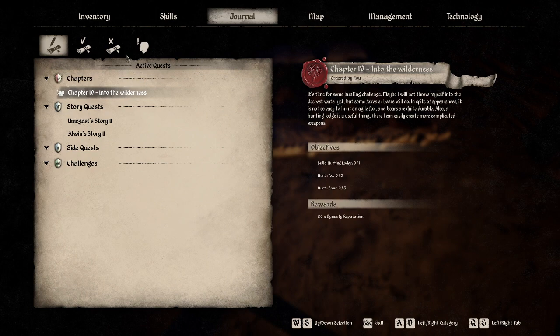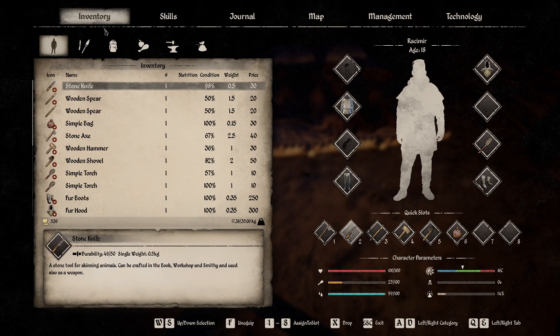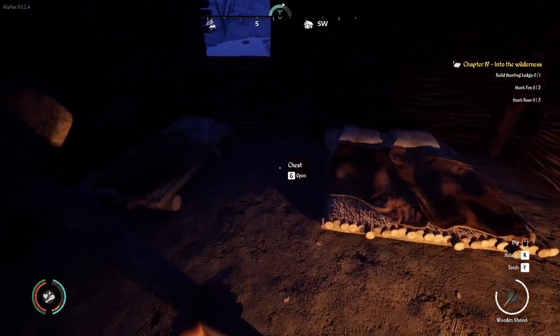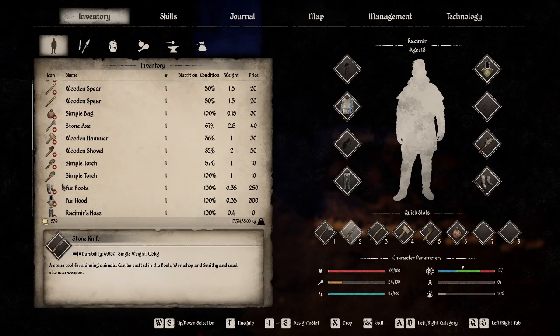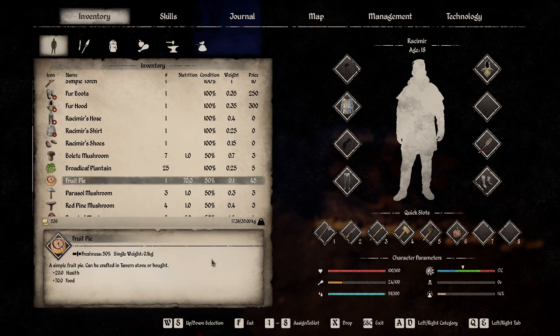Hunting lodge. We've got to hunt in order to get the technology to build the hunting lodge. So I think what we'll do with the food is ultimately wind up selling it. All right, 24 out of 100. Let's see how this pie goes down. What say you?